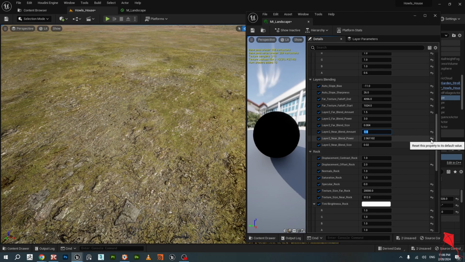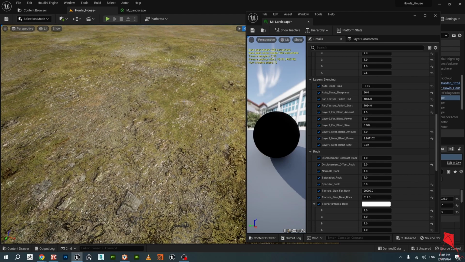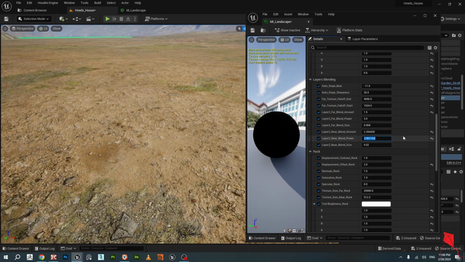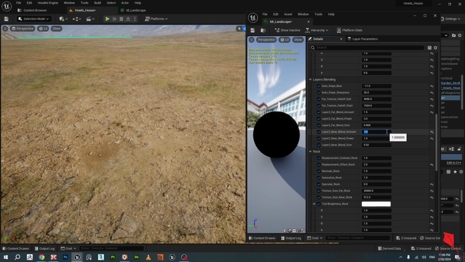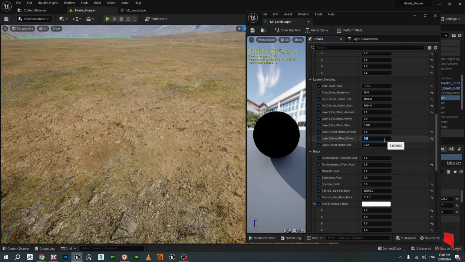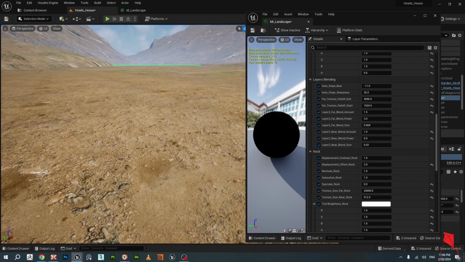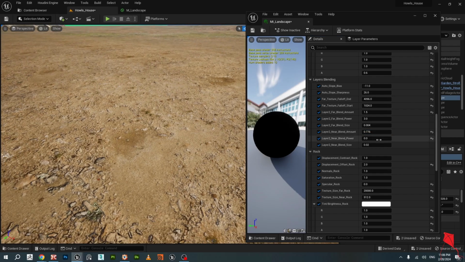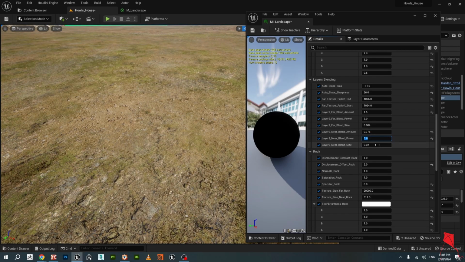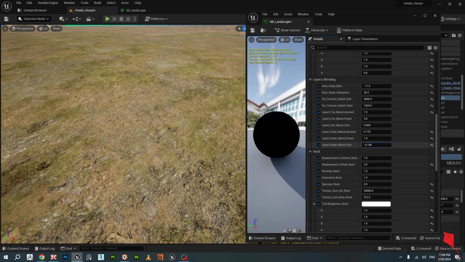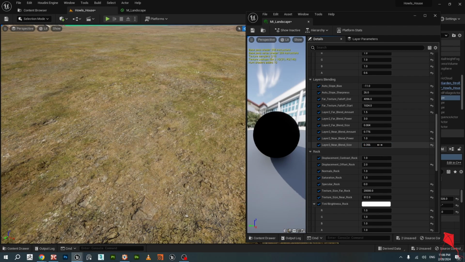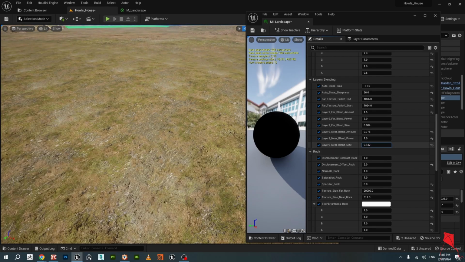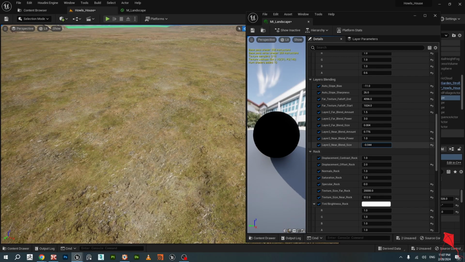At 1 we should at least only have dirt. No, we don't. Why? Probably because of the power. So at 1, if power is smaller, we will have only dirt. Yep, so that's how we deal with it. We find the values that will work for our case, and we can have blending from very tiny pieces to much bigger.